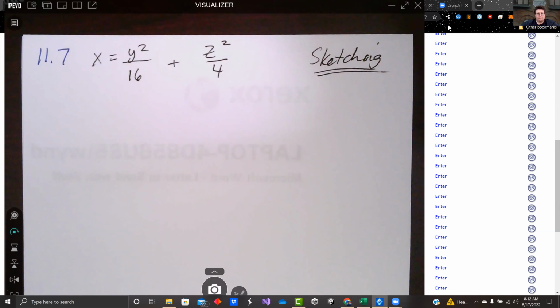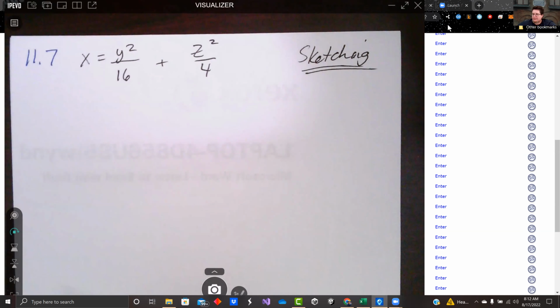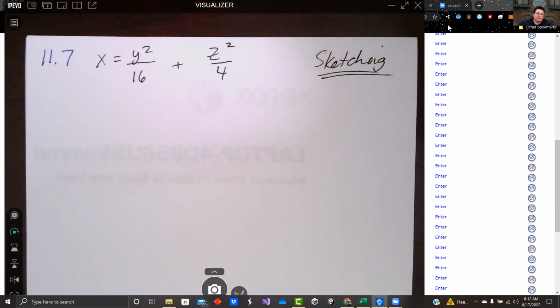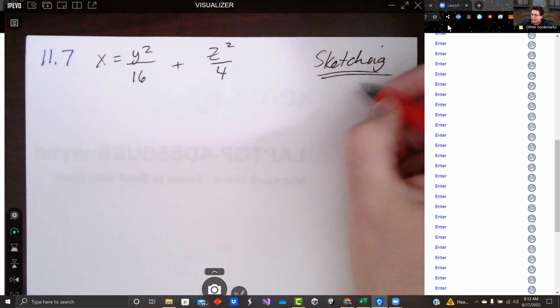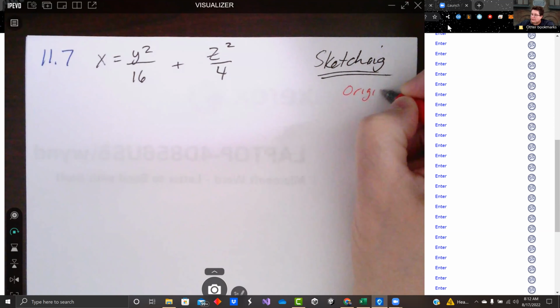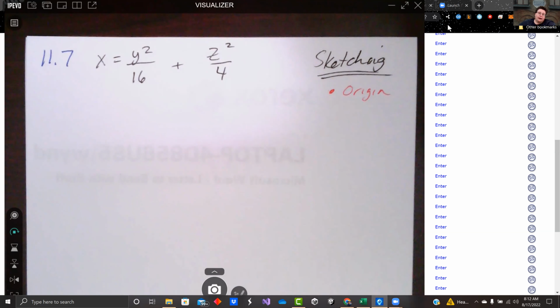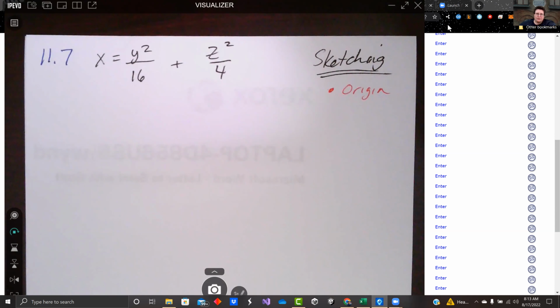All right, so let's dive into this one, and then I'll give you some information. We can set each one of these to a constant and see what happens. If I set x equal to 0, I've got y squared plus z squared, each divided by a coefficient. But two squared things, the only way we're going to get a squared thing to equal 0 is if they're both 0. So we're going to have a point at the origin. So maybe using x equals 0 isn't a good one.